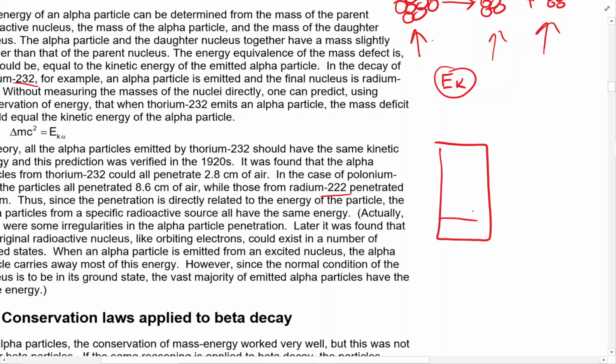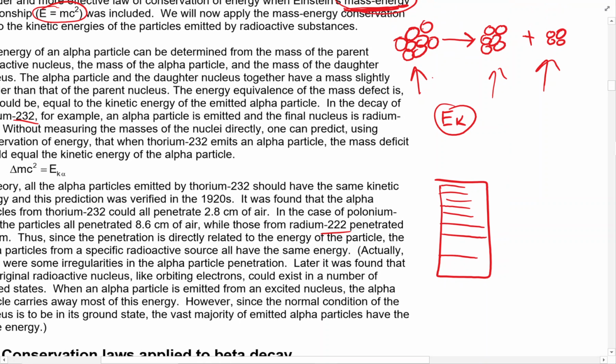You remember those energy level diagrams that we had for electrons going all the way up until the ionization level? Well, it turns out that nuclei have the same thing. They can exist in different energy states. They like to be hanging around at ground zero, at our lowest energy, but sometimes they can be hanging around up here. And if that's the case, when they eject our helium nucleus, they'll have more energy than they would if they were up in energy level 1.